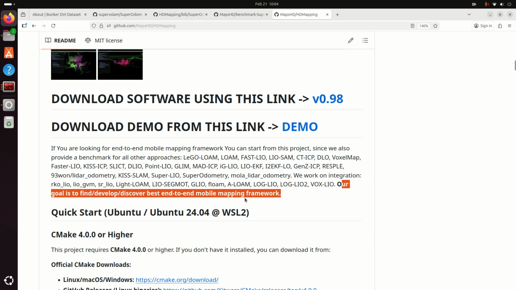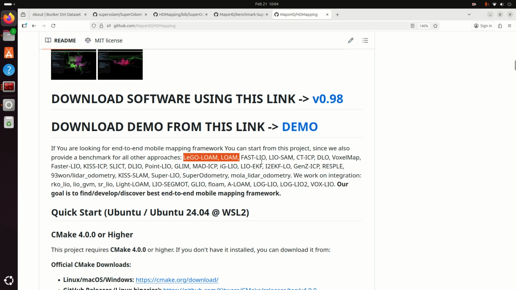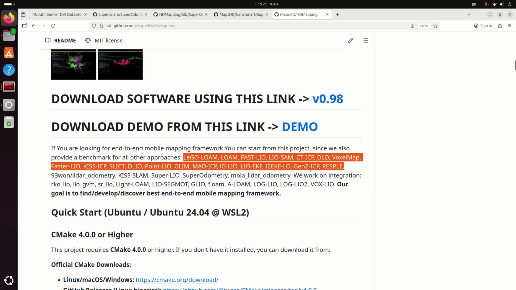So what we do is try to collect all open source algorithms, test them, and choose the most ready one for deployment in real applications.